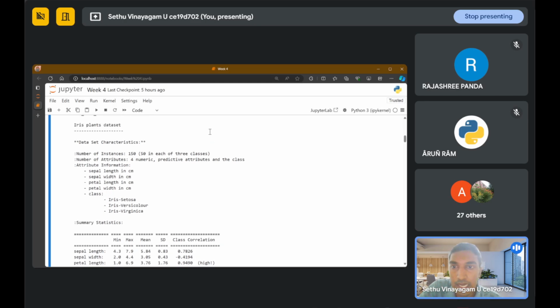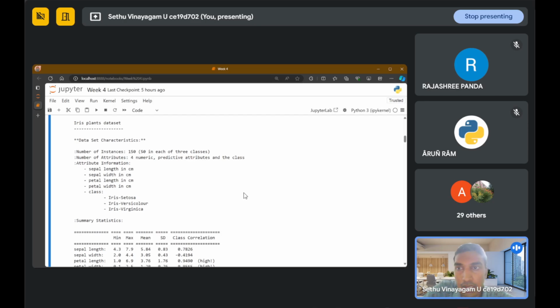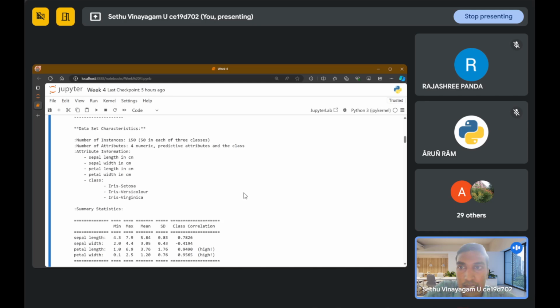Also this is a very balanced data set. What I mean by balanced is, out of the 150 observations, 50 observations belong to each of these three classes. So we have an equal number of observations for each of these three classes. On the contrary, an imbalanced data set would be one where the majority of observations belong to a few classes, and the remaining classes have relatively fewer observations. That can create an issue when you're making models. There are techniques, but we will not be covering how to deal with those imbalanced data sets in this particular session.